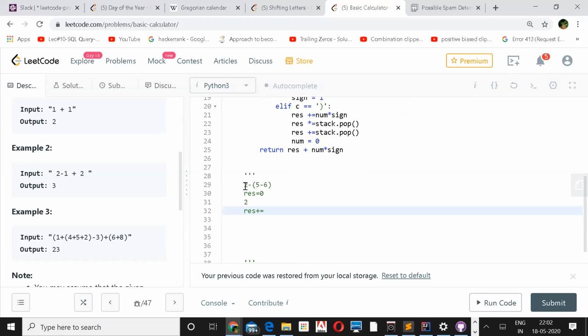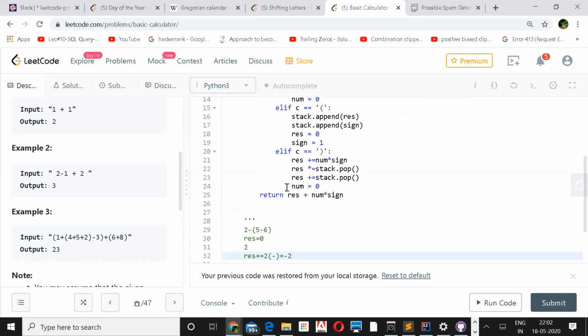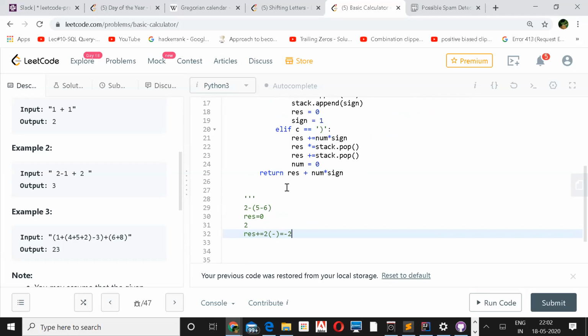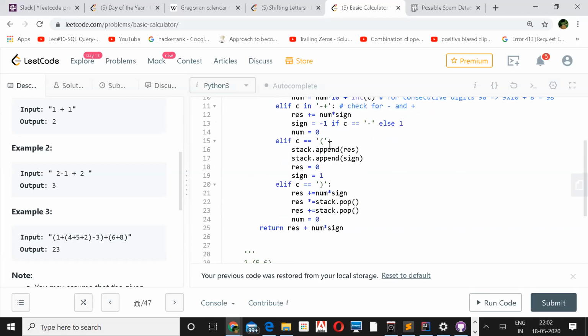So num is your 2, into the sign you have seen, which is minus. If you multiply it, res will be equal to minus 2 as of now, right? But your sign now should be only 1, correct?